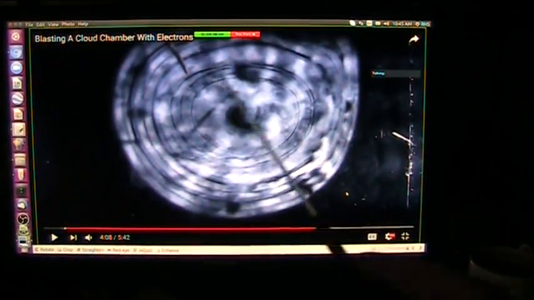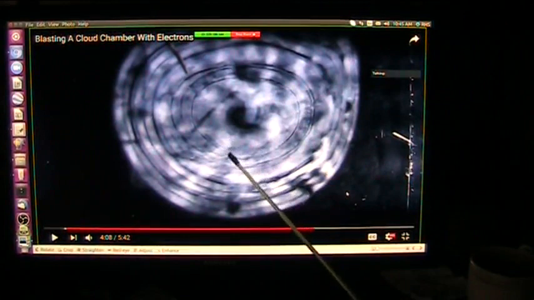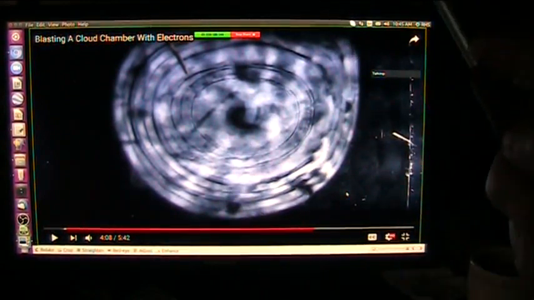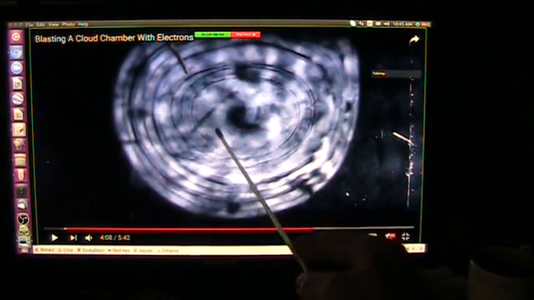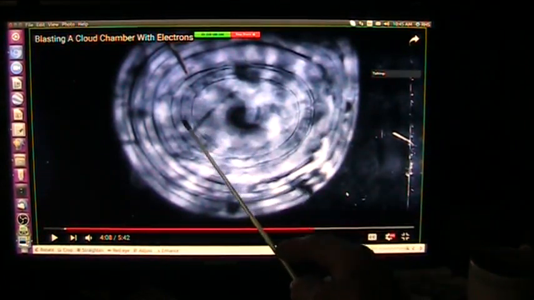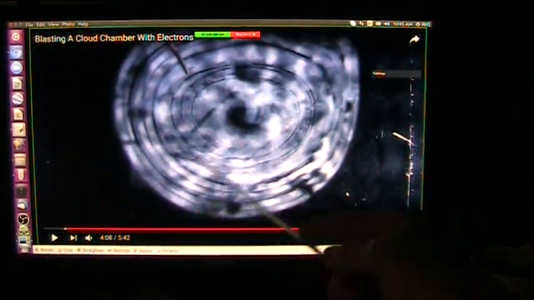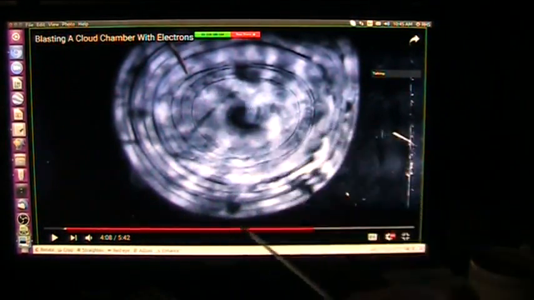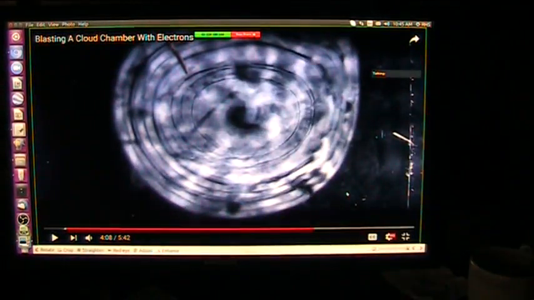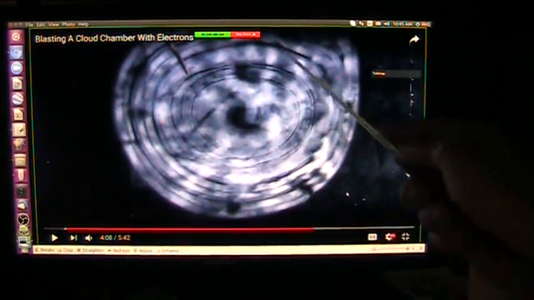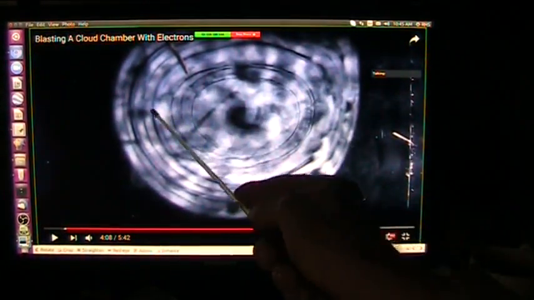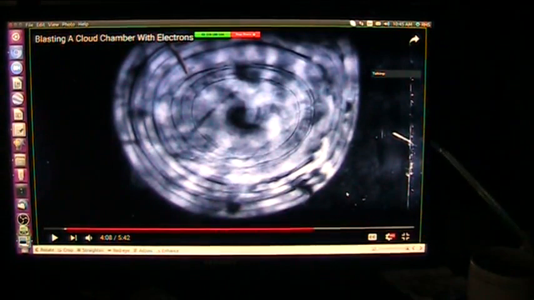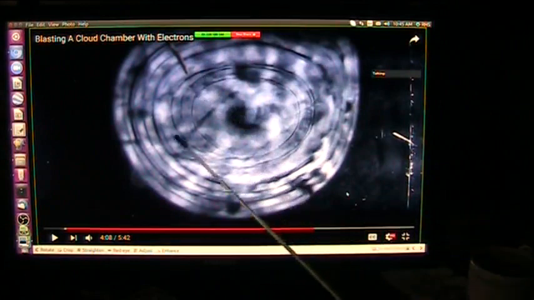That's the exact same thing Glenn was seeing. Only this is in a cloud chamber. It's where they do electron experiments. They shot electrons from a Van de Graaff generator, smashed down into this surface, and instantly took this photograph, which shows where the electrons literally are. This is the region the damn thing owns. And apparently it is exciting whatever molecules are in this region to create these patterns, which are normally considered to be the Fraunhofer lines.